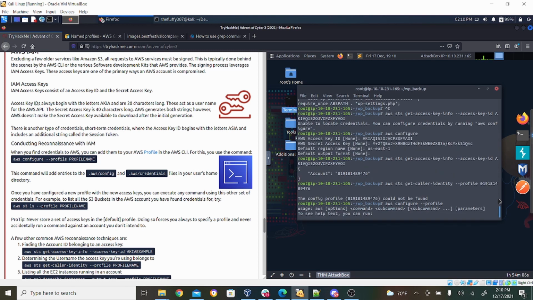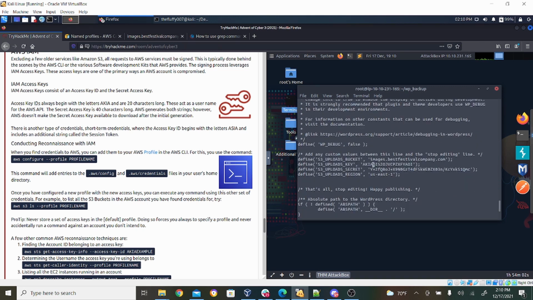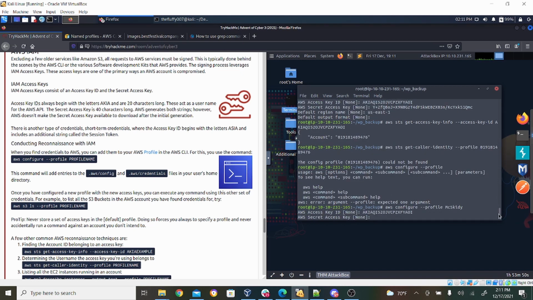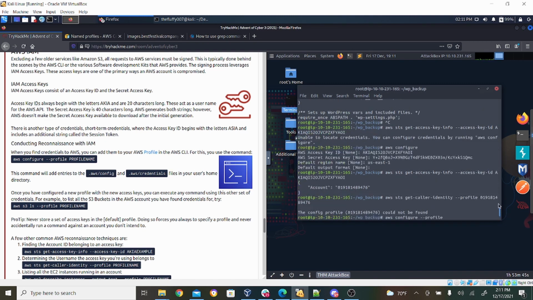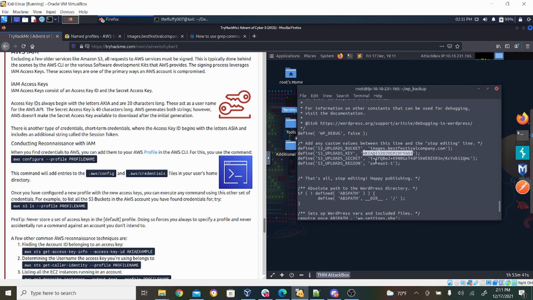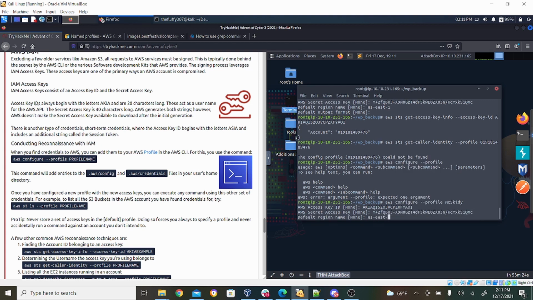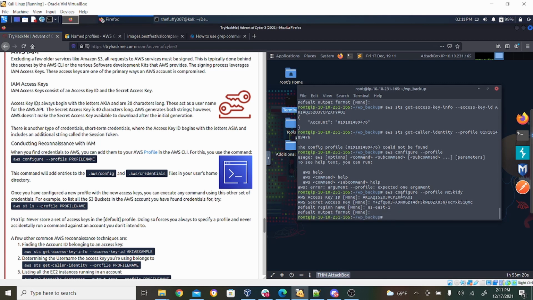Okay, so then access key. Paste. And then AWS, so AWS S3 LS profile McSkitty.